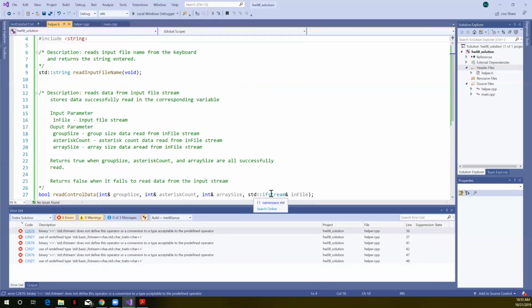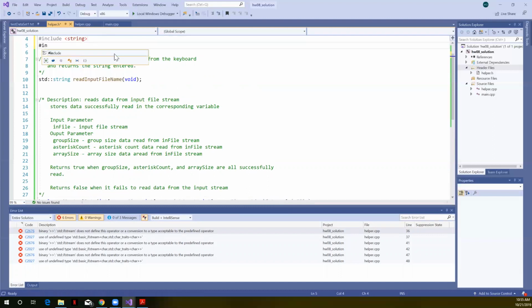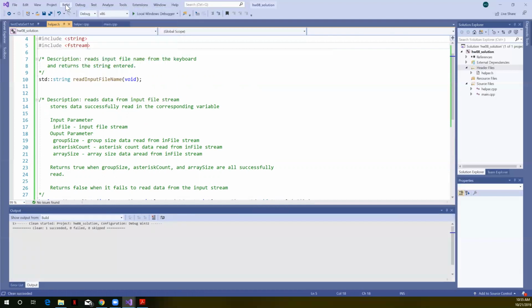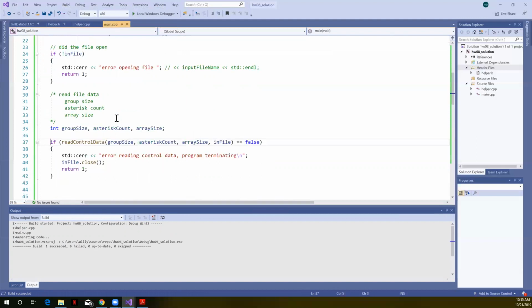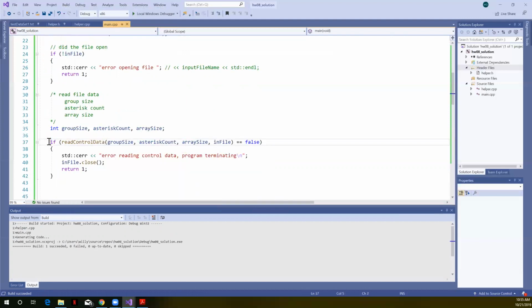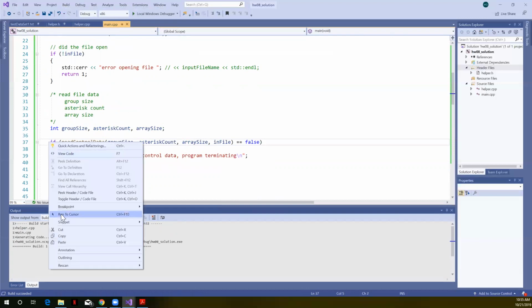So here in the header file, right, I need to include fstring because we've got an object of that type. Clean out the old stuff. Let's build this. Yes, that took care of all of that, right? All right, sometimes you get a lot of error messages when you fail to include a library. All right, so let's then run to cursor.